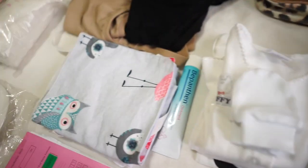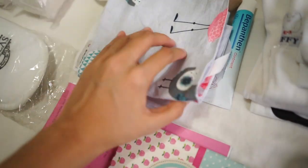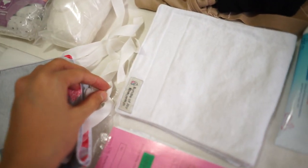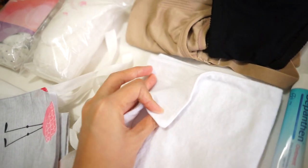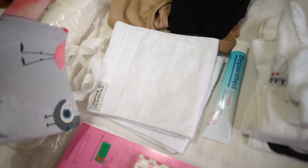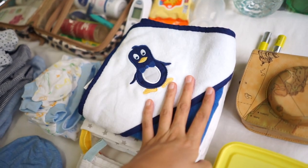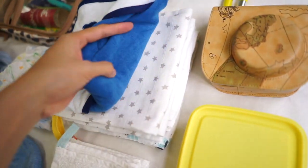Oh, lupa nak mention, I also ada bawa Barut dia. This one Barut yang bertali, and then yang corak punya. So kita ada Barut from Bundle of Joy, I beli online. Ni velcro. Okay, lepas tu strap. Yang bawah ni pun bertali, plain punya. So I bought 3 saja. But mostly baju dia plain, so bila pakai yang corak nanti nampak. I also bawa towel for my baby, the blue one, penguin, hello. And then swaddle, ada 2 juga.